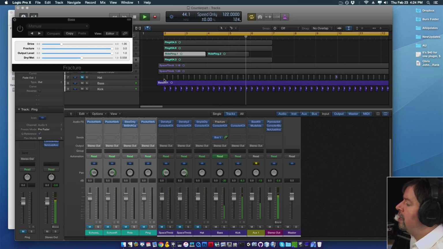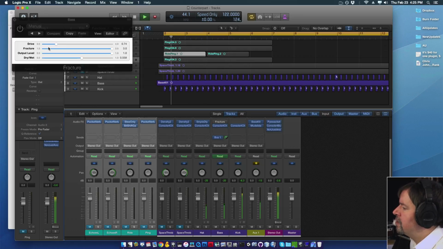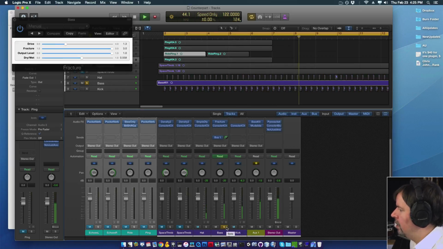Mind you, I used Logic to quantize the attacks of it, so that it's a little fast, more tightly linked. It's supposed to go along with this hat. Here's a hat. What Fracture does is it sort of mutates the sound and causes it to get a little weird. So it adds a strangeness to it.